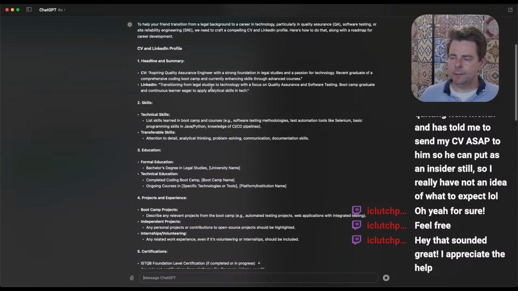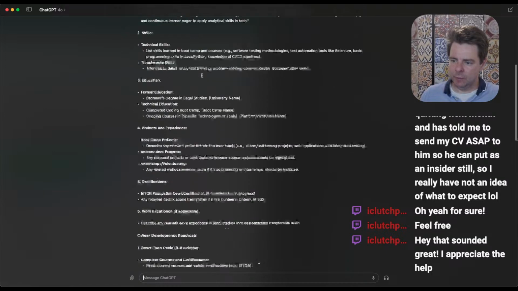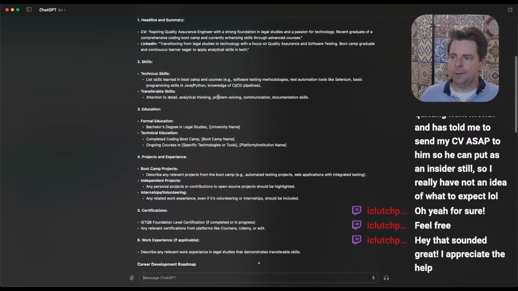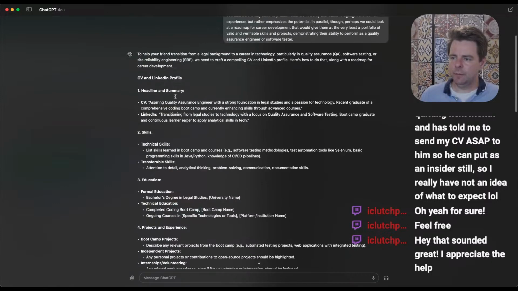So let's see. It's giving us some particular advice. It went beyond the request quite far. So it's suggesting you have a perhaps CV and LinkedIn profile that are kind of consistent, so you have the same information in both places. That makes sense.